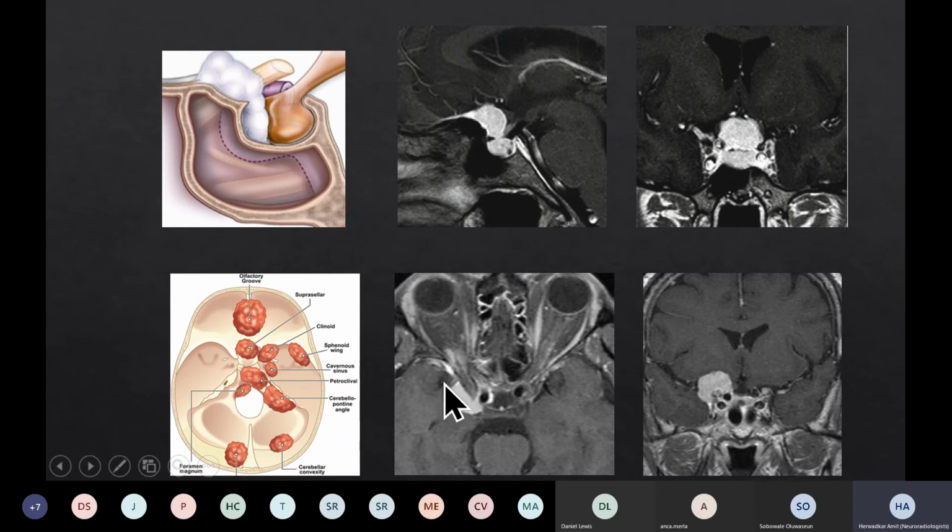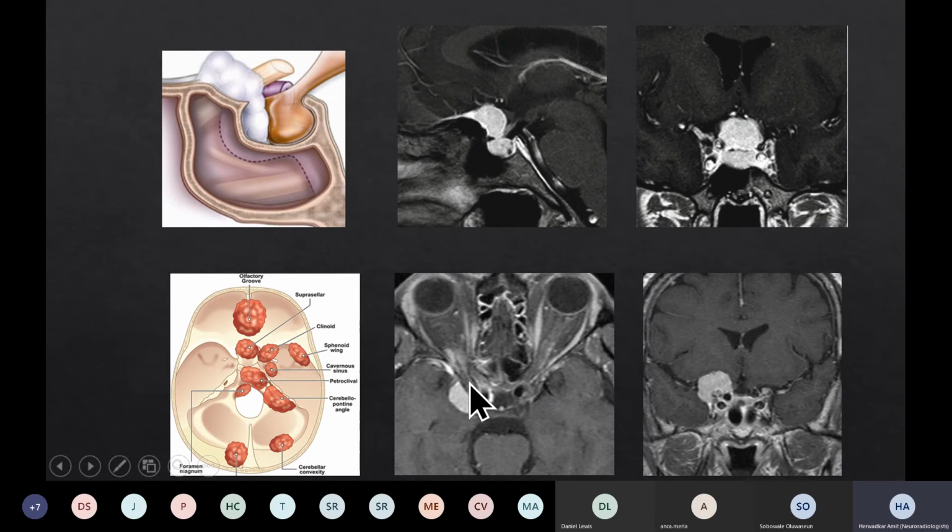So if you look at this over here, this is the lesser wing of sphenoid leading towards the anterior clinoid process, and this is a tumor which is surrounding the anterior clinoid. So this is a paraclinoid meningioma, as opposed to this in the coronal section here, the midline tuberculum sellae meningioma. This one, more lateral, is the paraclinoid meningioma based on the anterior clinoid process over here. And the relevance, of course, is that this tumor is more likely to encroach into the optic canal.